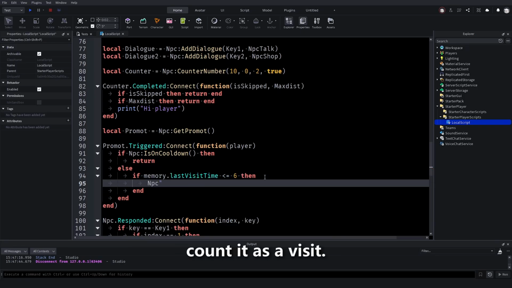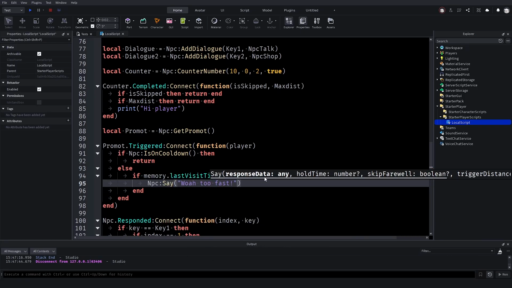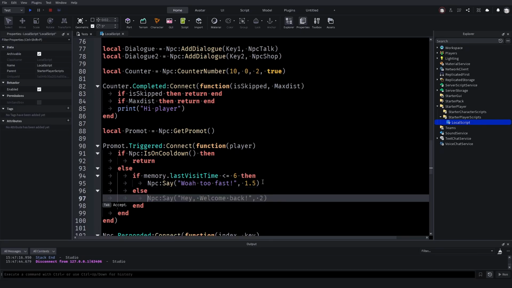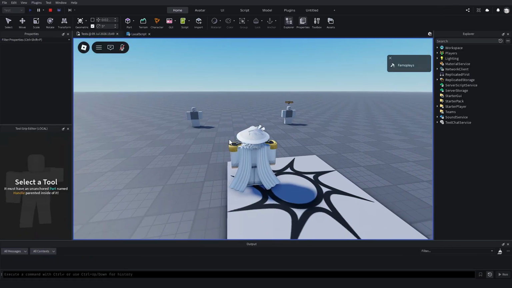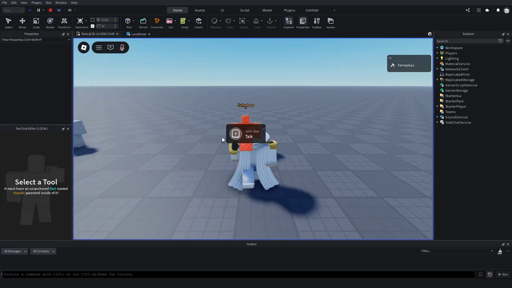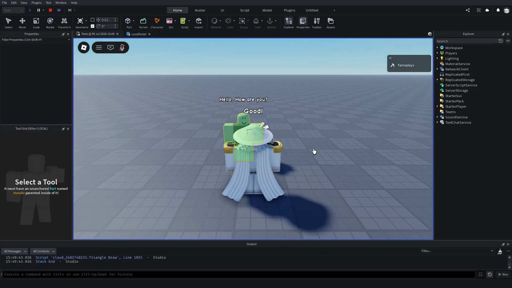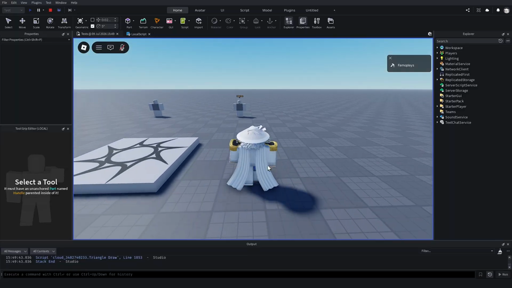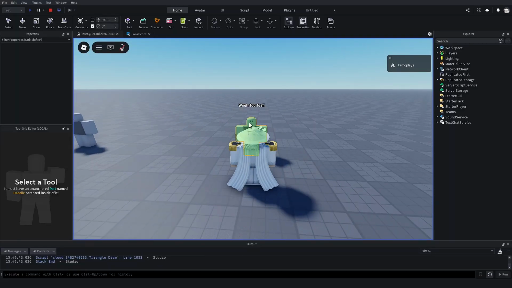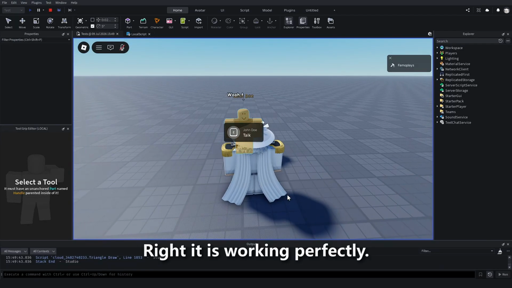The say function doesn't count it as a visit. Let's try it now. All right, it is working perfectly.